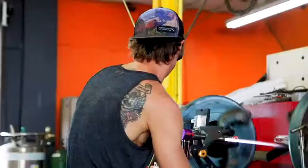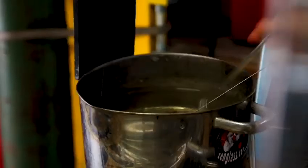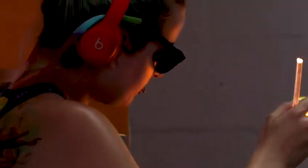I met Dave and Josh when I came here for the first time. I thought it was a really cool thing. I'd always wanted to try blowing glass. I did the beginner's course, and then I bought all the tools and materials to set up a studio at home in my garage. Eventually I quit my day job so that I could come work here.